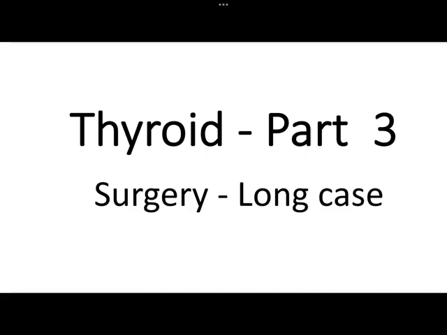So, you are the house officer. Your SR has done the total thyroidectomy and the patient comes to the ward. What will you do as a house officer? I will go to the patient and check the vital parameters. Check the pulse rate, talk to the patient and see whether there is any hoarseness or stridor, and also check the blood pressure and other parameters. And I will keep the patient propped up.